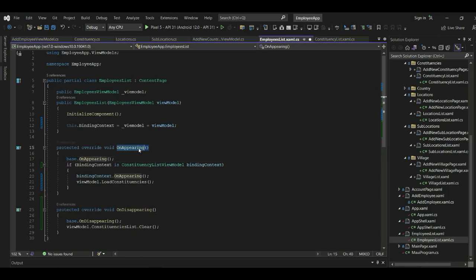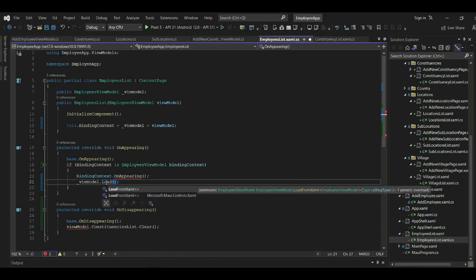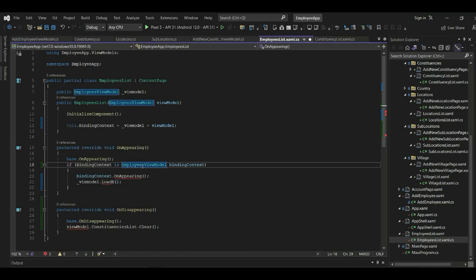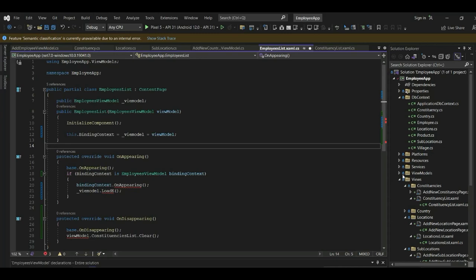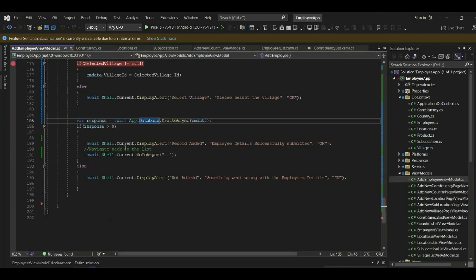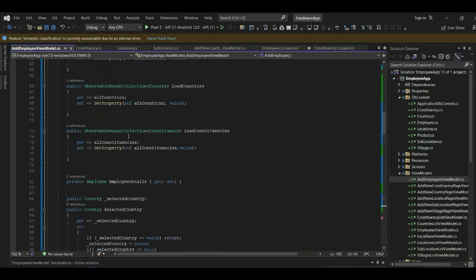You can see we want, whenever we save our employee, we don't have to close the page, but we need it to auto refresh and show the list of the data that we have just added. So I'll just do that. Then I'll say view model, then we need to load. So I'll say load employees. Let's see under employees. It'll just come under view model employees list. Let's see how it looks like.